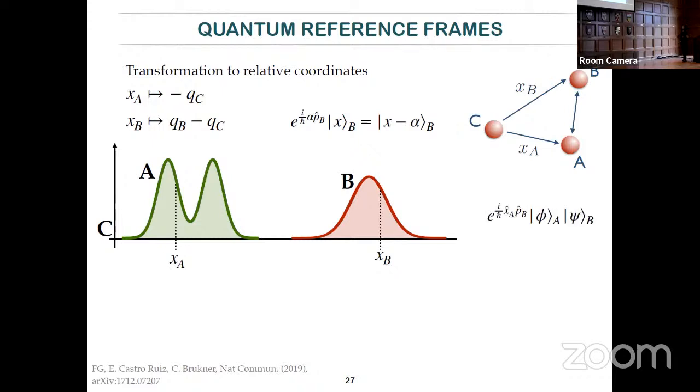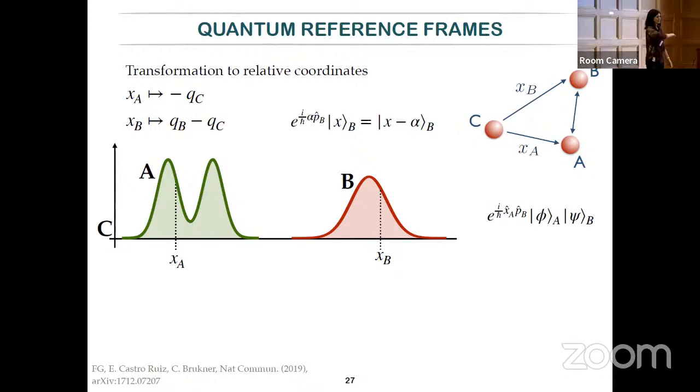If we do that, we get that expression, where the difference from the standard translation is that we promoted the parameter of the transformation to an operator, and the operator lives on an additional Hilbert space that I put in, the Hilbert space of the quantum reference frame. And the quantum reference frame has a state. It's written in this way, but you can totally exchange A and B and their roles. I could have chosen B as the quantum reference frame, and there's no difference.